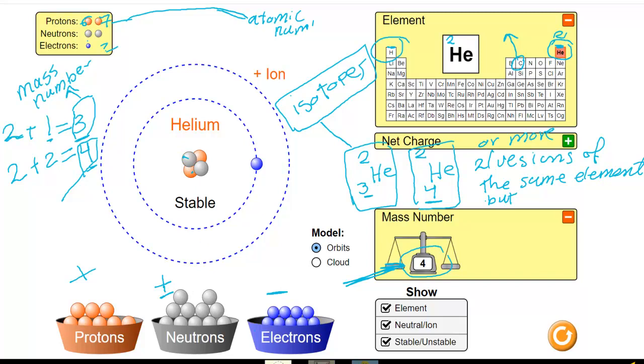So what is the mass number? It's the number of protons and neutrons. So if you add protons and neutrons together, that will give you the mass number. How about the atomic number? What's the atomic number? It's the number of protons alone, or the number of electrons alone. The number of protons and electrons is always the same. So for this one here, we have 2 protons of helium. We must have 2 electrons. Helium has 2 protons, so it must have 2 electrons.